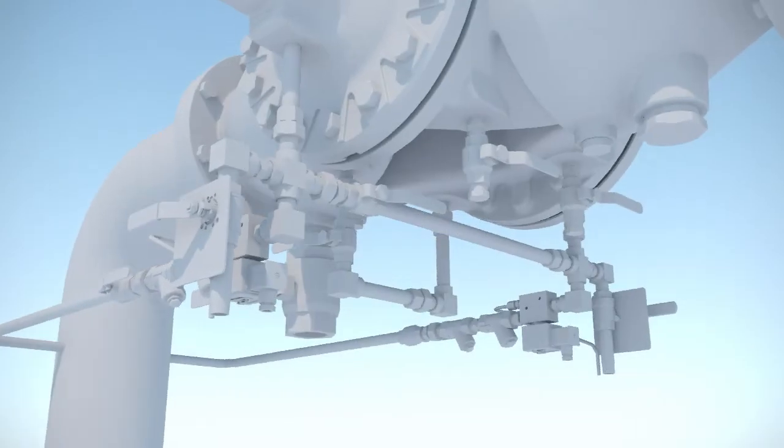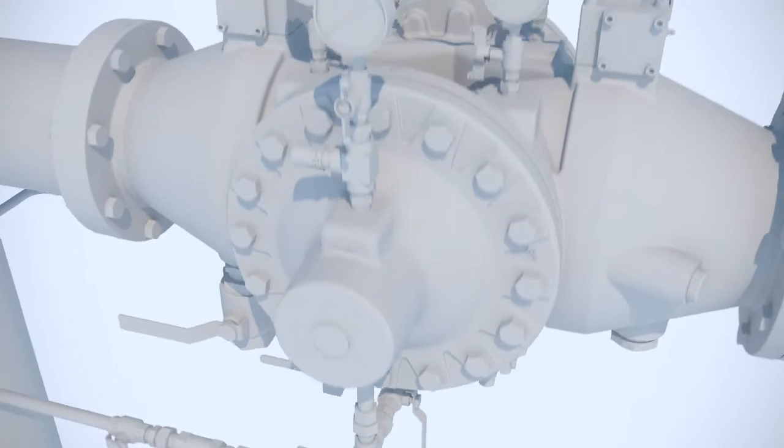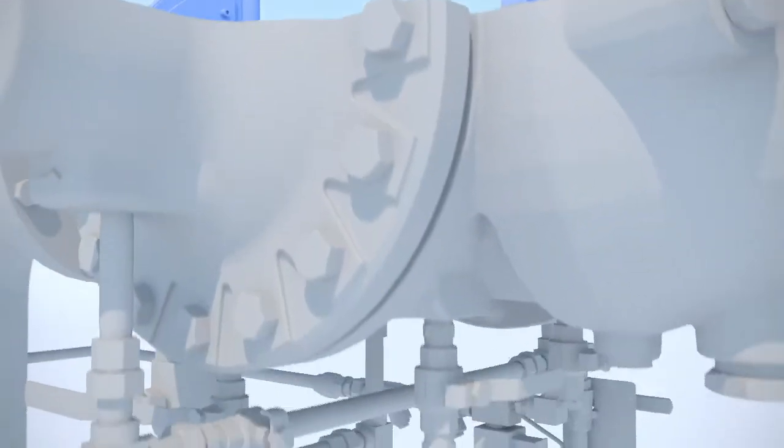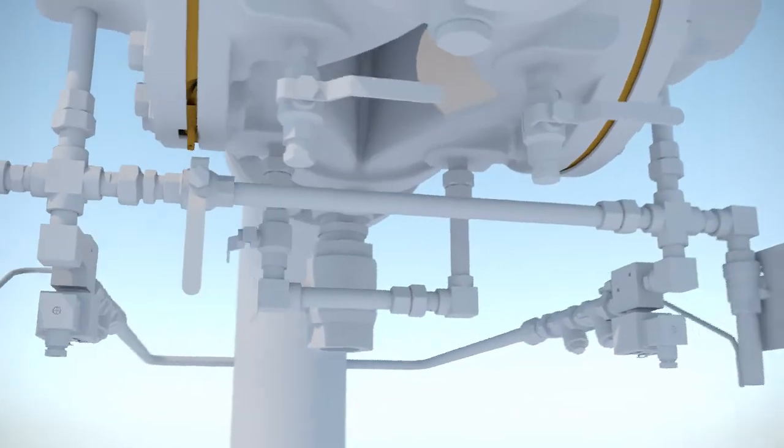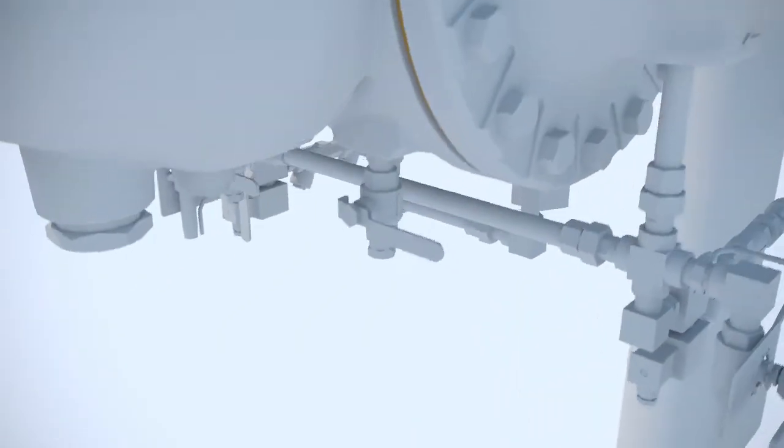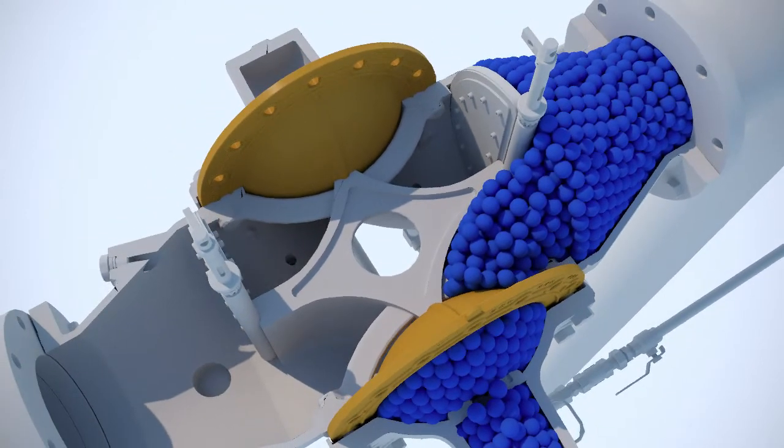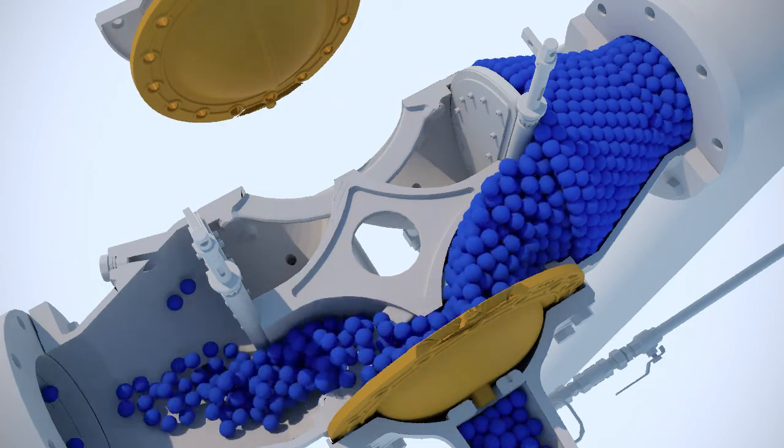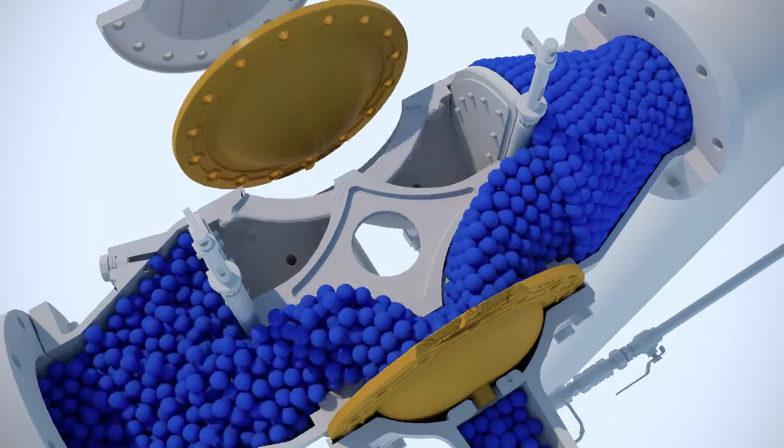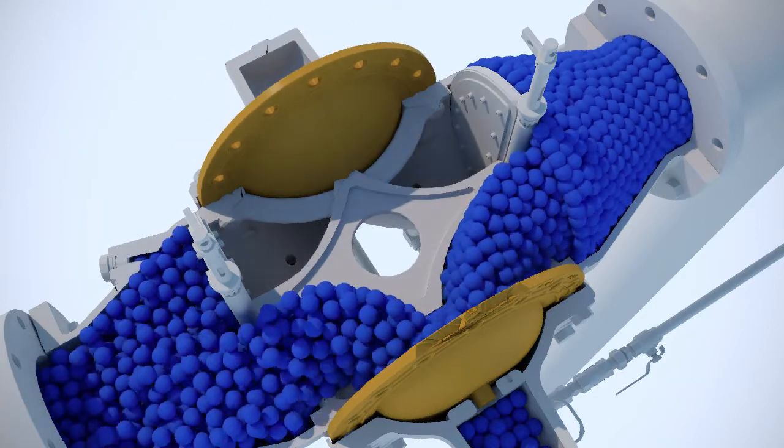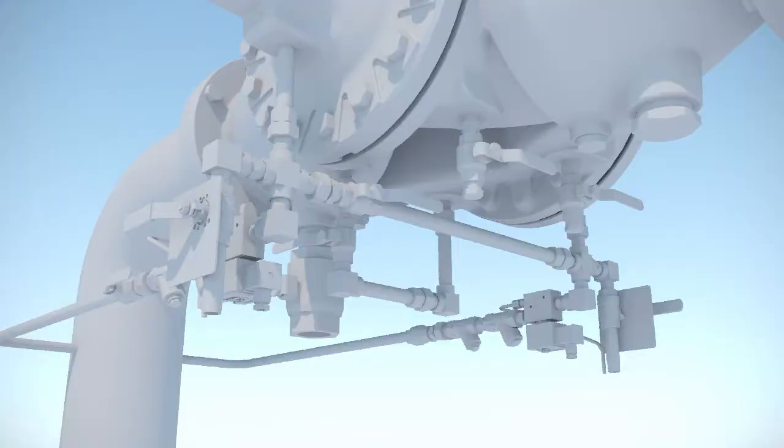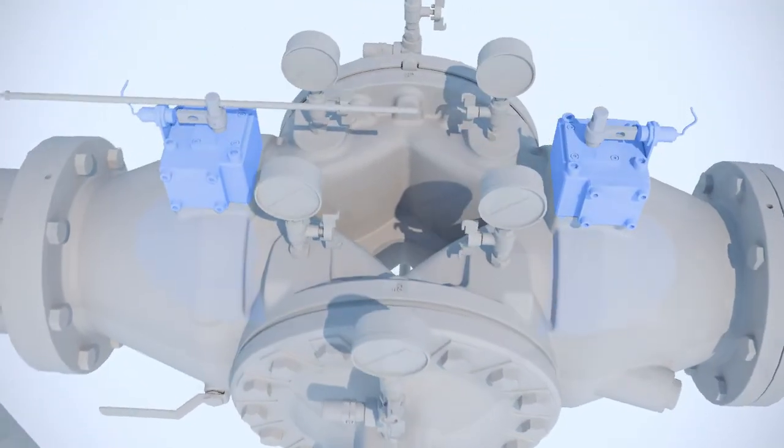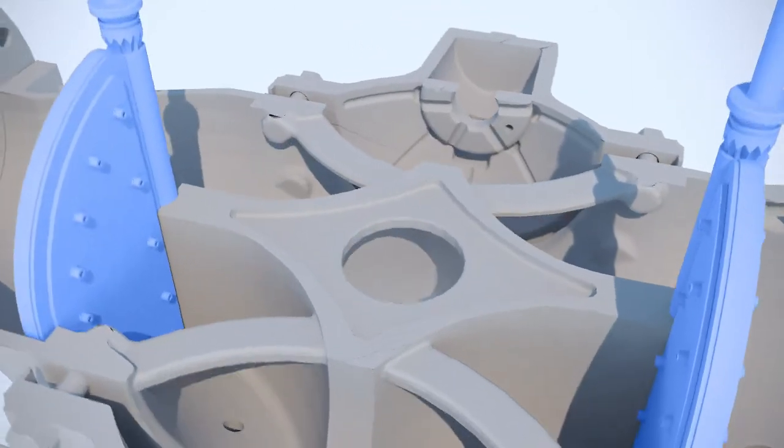In addition to the reliability advantages the VDD deluge valve also offers advantages in terms of increased availability. The valve is designed to remain constantly in service even when affected by a fault or when undergoing service work or even an operational test. The VDD is designed to allow its own partial isolation both of the actuation trim and of the control chambers allowing the isolation of portion of the system while the other portion remains operational. Through the isolation valves it is also possible to conduct operability tests of the membranes with no need to flood the process area with fire water while at the same time maintaining an active and available fire protection system for the process.